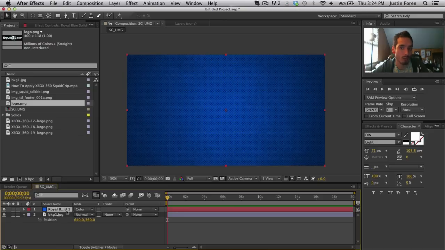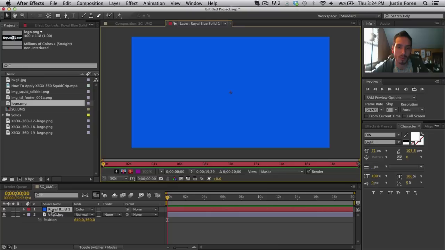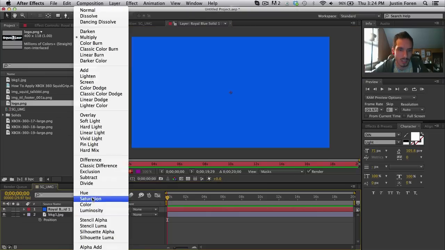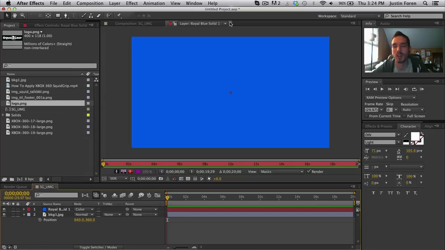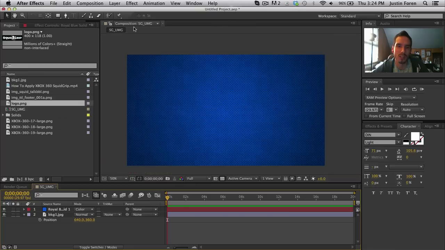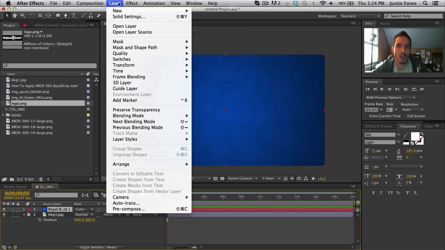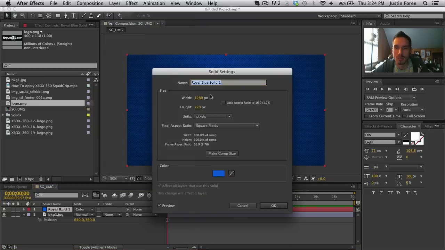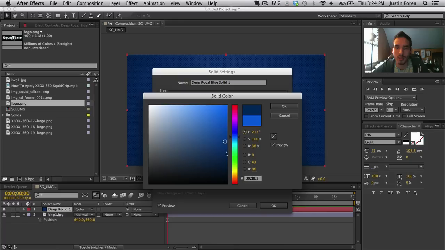I'm not liking how bright it is. I think I want to darken it up just a tad. We can double click on this layer. Oh, nope, I'm not going to double click on the layer. Sorry, it's been a while since I've actually done all this stuff. We're not going to double click on the layer, because what it'll do is bring up the normal layer, which I've never really found a good use for, unless you're using video footage, and then you can key things out with these tools down there. But we're actually going to go to layer solid settings. So Command Shift Y, if you guys are on the Mac. I think it's Control Shift Y if you're on the PC side. So we're actually just going to go in and change its color up. I don't think it'll update live. Oh yeah, it does. So we're just going to drop it down just a little bit.